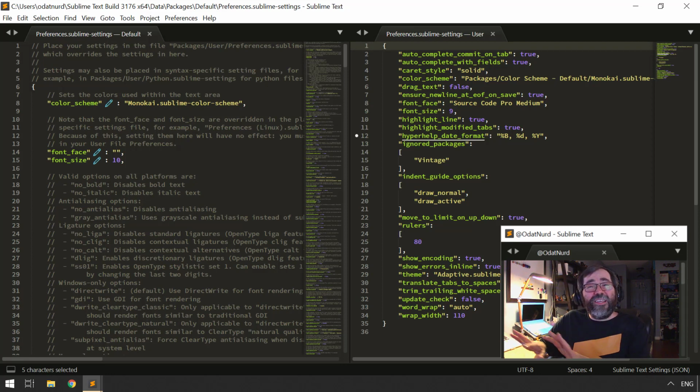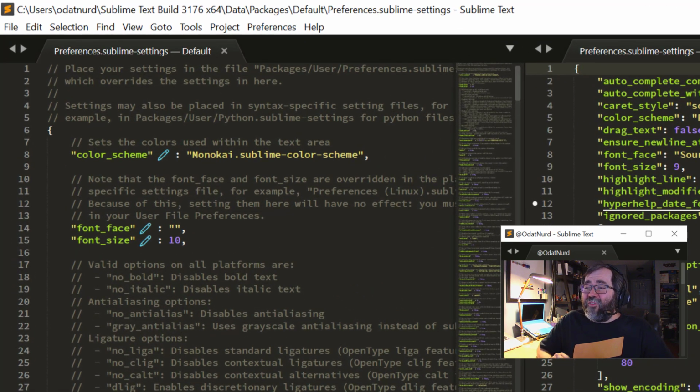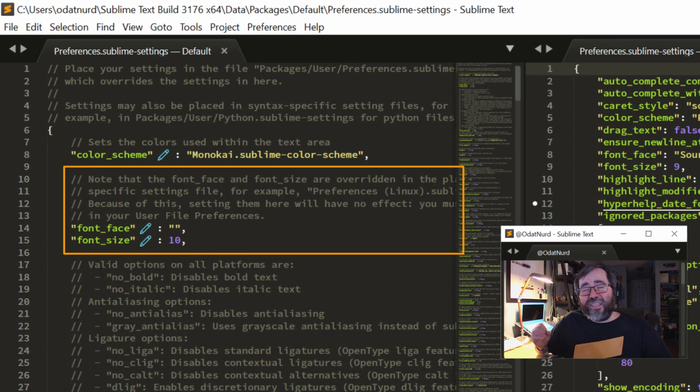For the purposes of these two files here, the distinction between those different types of settings isn't important, but that's going to be important just a second. So that's why I want to cover that here. And I'd also like to point out that although these are the default settings on the left and my user settings on the right, there's actually one other file that's consulted here, and the file is dependent on what operating system you're on. Because if we see here, the font face and the font size, well, there's a font size defined, but there's not a font face.